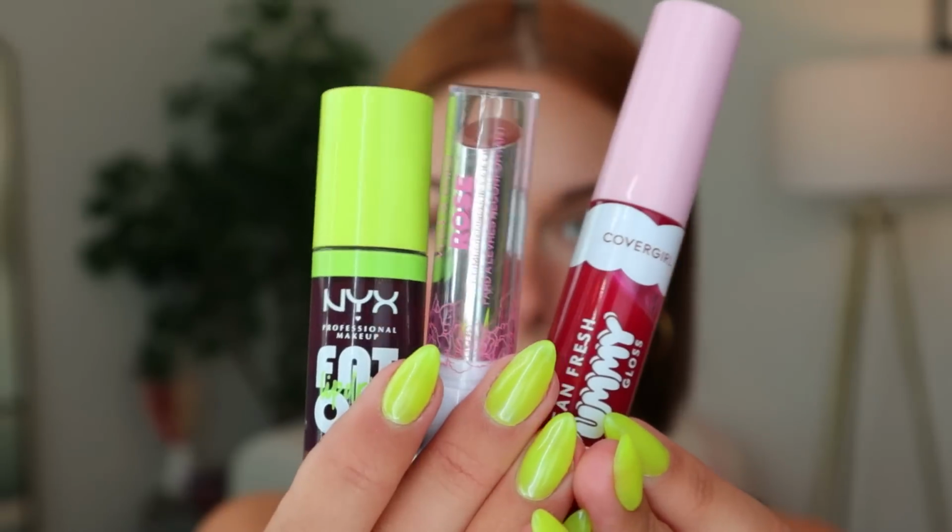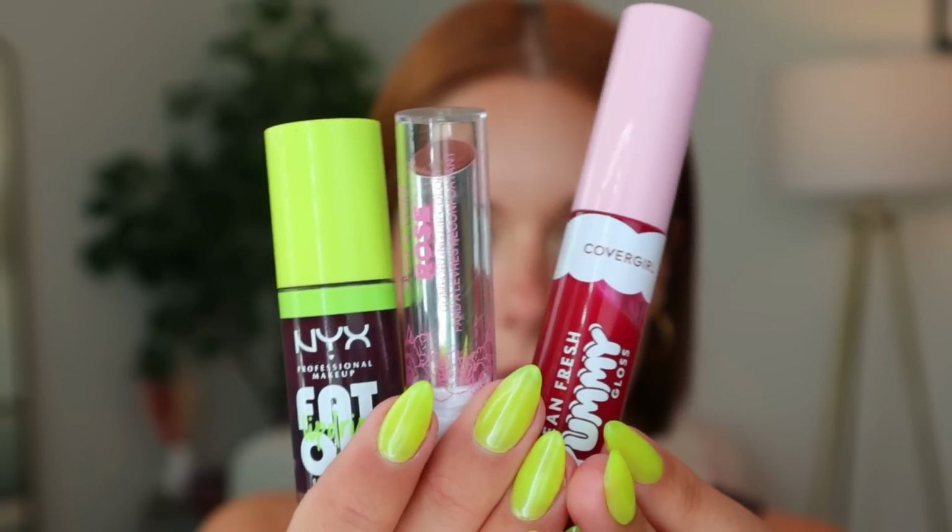Okay, we are going to round out this video with some lips, and I'm offering 3 different shades of 3 different formulations that are all incredibly good. In fact, the one that I'm wearing today, I want to reapply because I've been talking and I feel like I just need a little bit more. So let's just start with this.